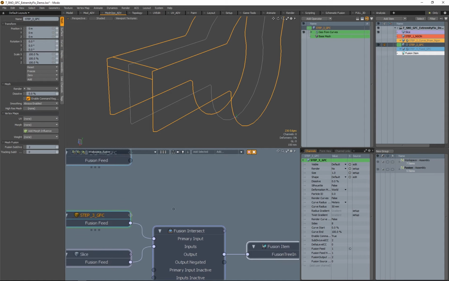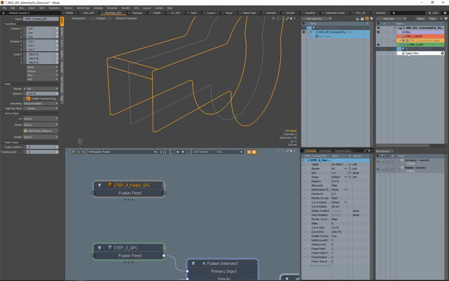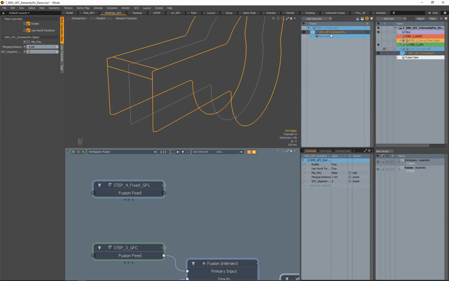So I've created a new mesh item, sorry, and I put my own small GFC extremity fix. I call it this way, I was thinking that was more matching the purpose.